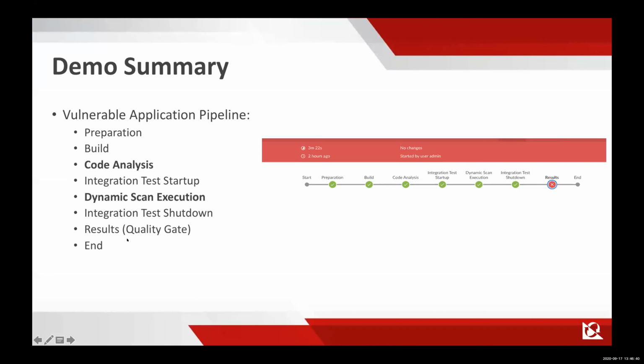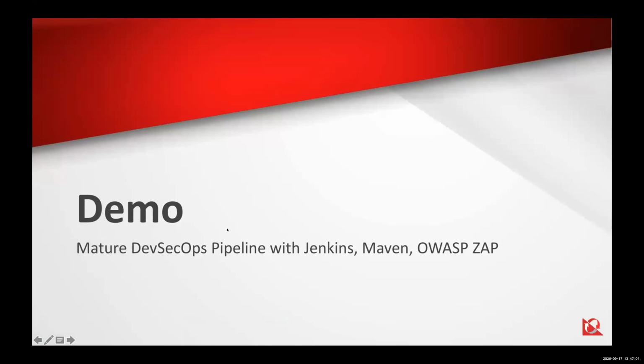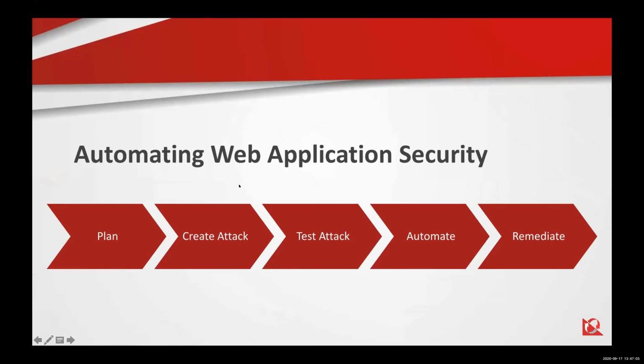So the last piece is the quality gate. If you know you have security bugs, you can make the decision as to whether to fail, succeed, or warn the entire team, including the business owner, that there are flaws in this code that need to be addressed. And you can make those part of your backlog, but the longer you do that, you're building up technical debt. All right, so next thing we're going to get into is automating web application security testing.